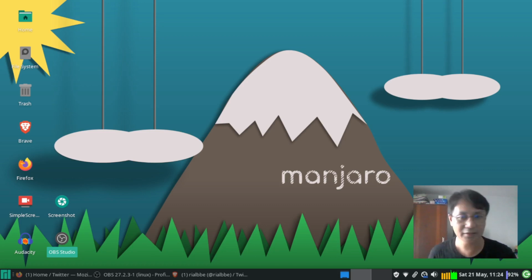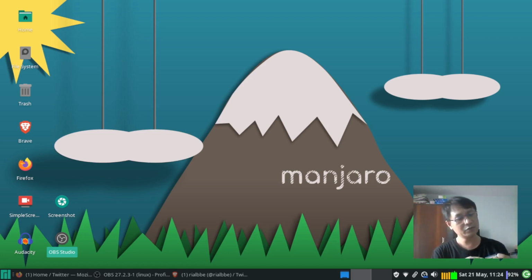Because I'm using Linux, and of course, Linux actually only uses like 8 gigs for the operating system. I have Ubuntu, I have Manjaro, which is what I'm using right now.